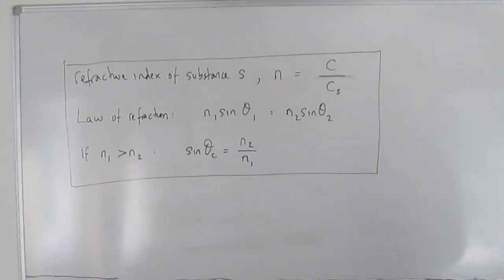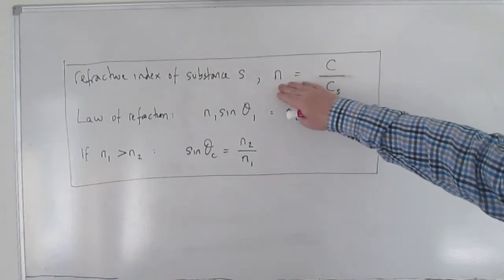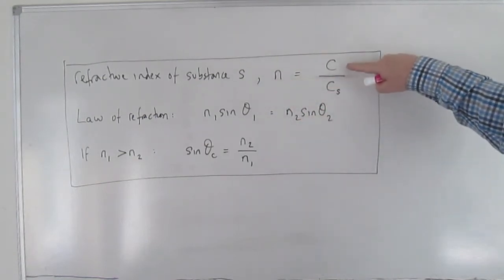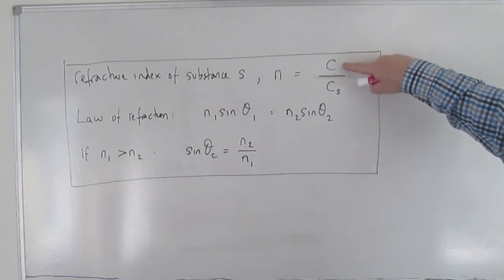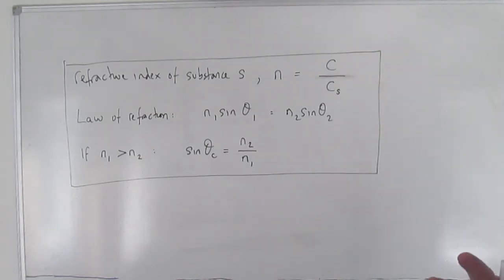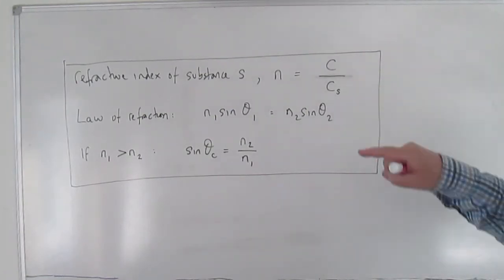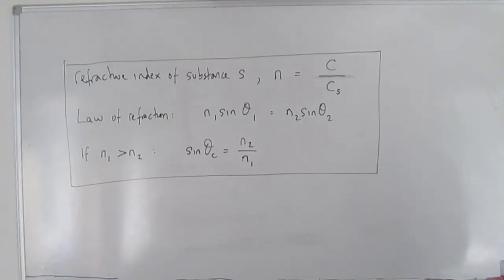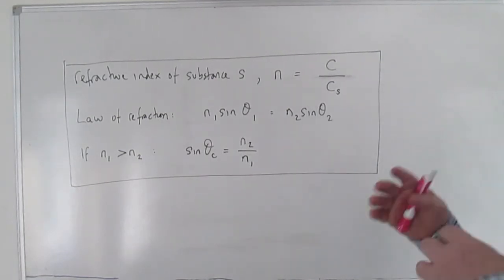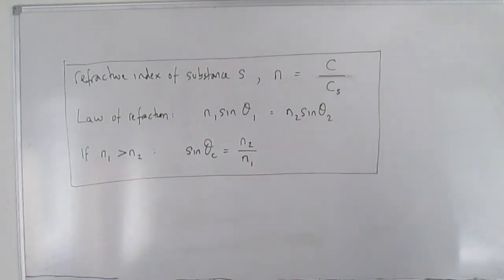Part B is relatively straightforward once you're familiar with the ideas about refractive index and critical angle, which are summarized on the datasheet. So it gives you three important bits of information about refractive index there, which you need to be able to use. So the first is the definition here, that refractive index n is equal to the ratio of the speed of light in a vacuum, which is c, divided by the speed of light when it's passing through that medium. And that's always going to be lower, because the idea is that the interaction between the light waves and the particles that it's kind of passing through slows it down.